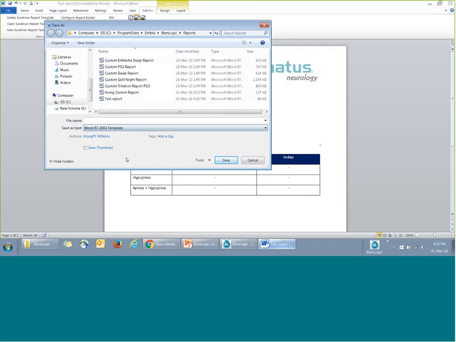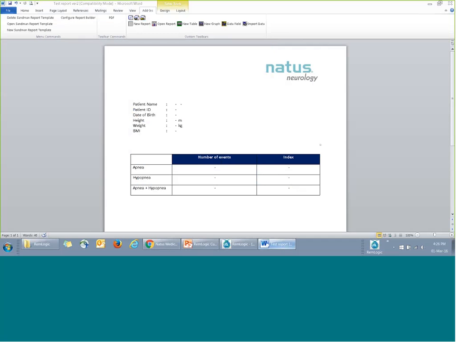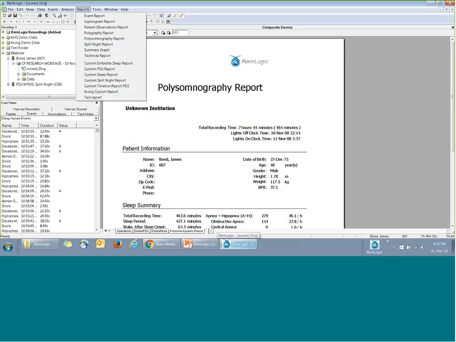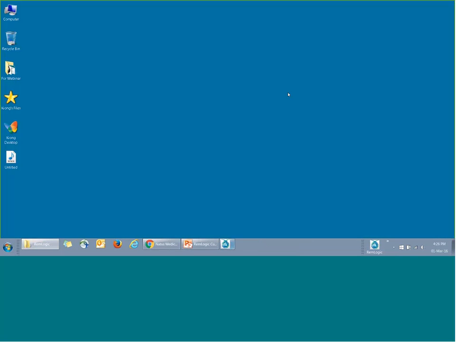For advanced users, you can actually just replace the file. If not, I will always recommend, as a good practice, to put it as version 2 or version 3. Do not replace the one that is working. Okay, and then save it. Once you save it, you close Word, and you notice that it is not shown here. In order for it to be shown, you will have to restart RemLogic. Then you will see that it will appear here. Just close it and restart again.